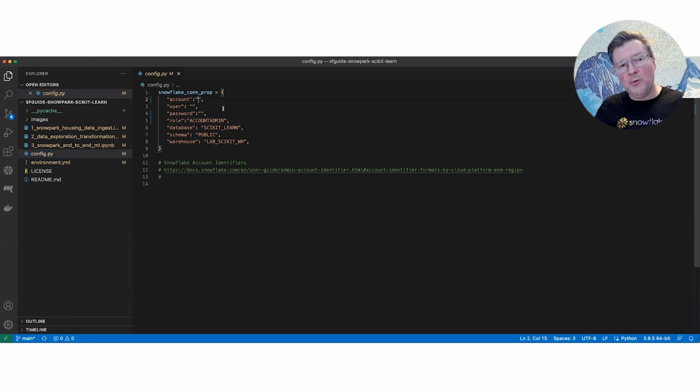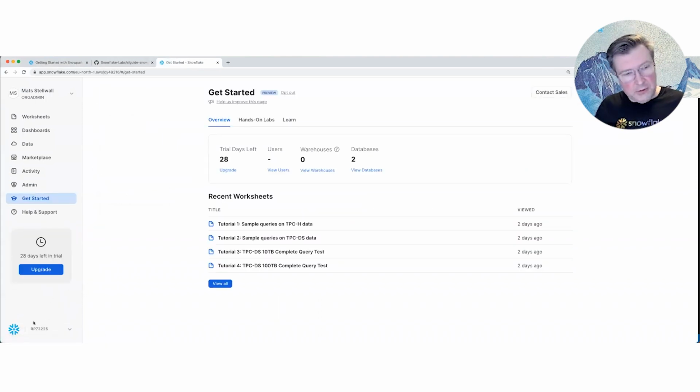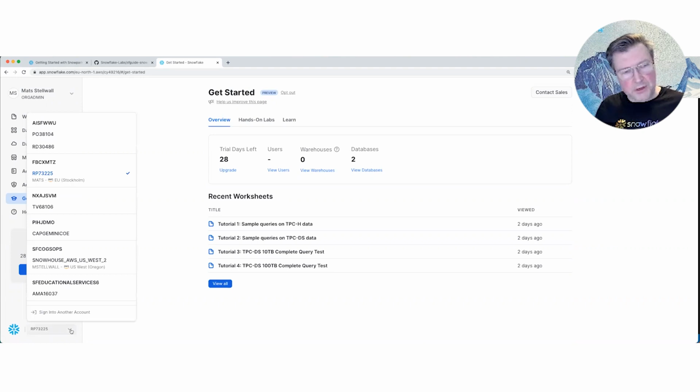Now, the way we write the account is we need to provide the organization, dash, the account name. The easiest way to find that account identifier is to go to your Snowflake account. So we go back to the Snowflake account we have, and down in the left bottom corner, we can see the Snowflake logo, we see the name of our account, and then there's a down arrow that allows us to get the list. This list shows the accounts that we have had access to or the different organizations we have been part of. The one that we are using is the one in blue.